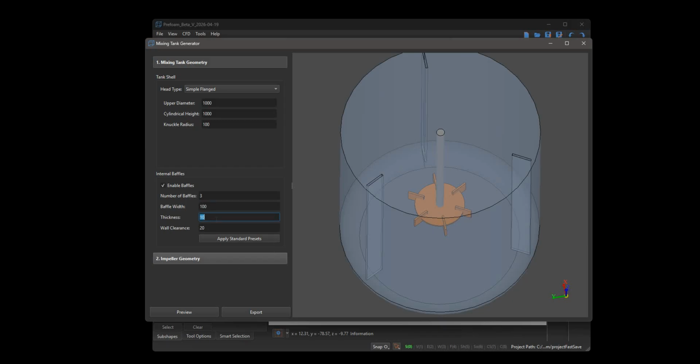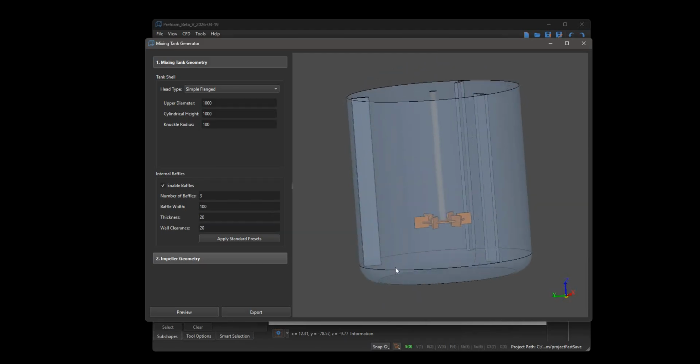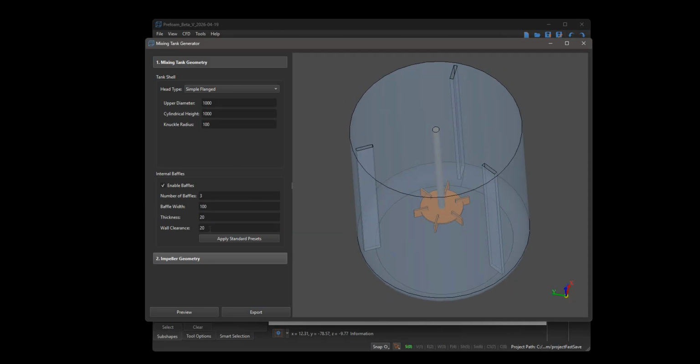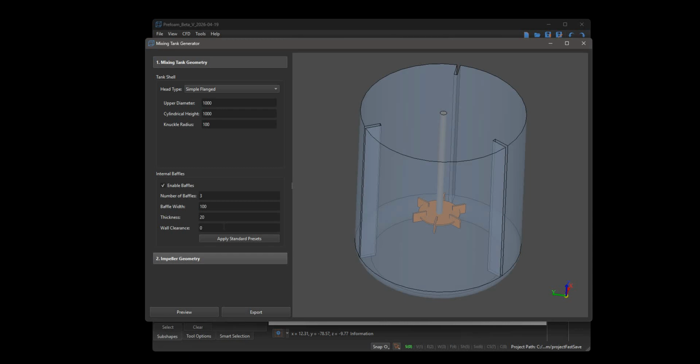You might want to change the thickness. Let's make it thicker, and you will see that it gets thicker. The wall clearance might be 0 for complete attachment, like this. Or you might want to introduce a little gap.